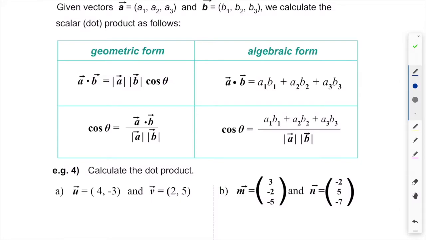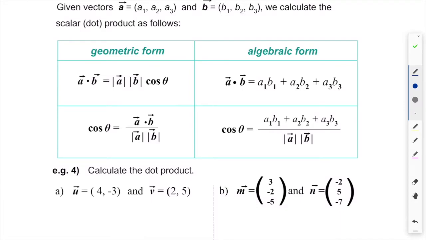Next, we know that we can work with algebraic vectors too, which is when vectors are represented using the endpoint, so to speak. If they're position vectors, it's the terminal point from the origin. In algebraic form, we list out the x, y components in 2 space or the x, y, z components of a vector in 3 space. All right, so let's compare.